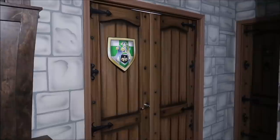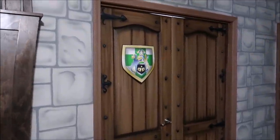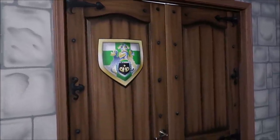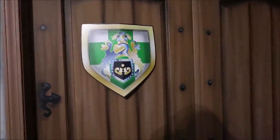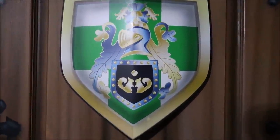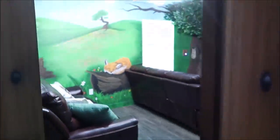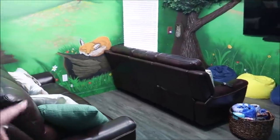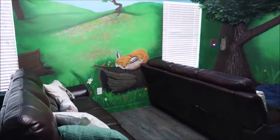Now I think we're gonna head to the movie theater, which is right next to the ice castle. In the Harry Potter house, my favorite room was probably the Forbidden Forest movie theater — that was so cool. I can't wait to see what this one is. It kind of reminds me of a forest because you can see there are some little squirrels on the crest outside. Oh yeah — I like it! Look at this little tiny sleepy fox, and it smells like a forest in here!